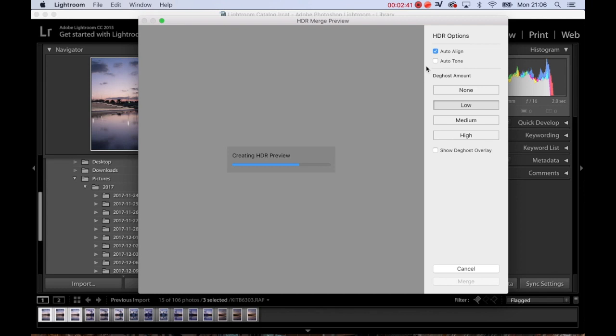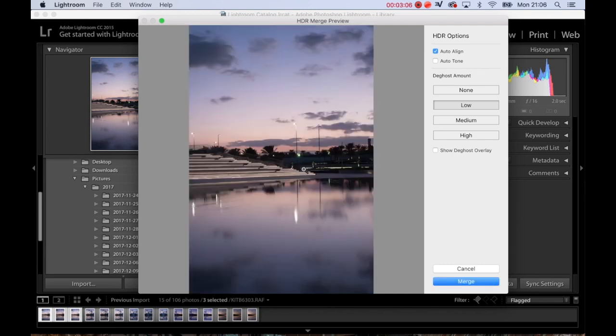You can auto tone if you like, but since we're going to so much effort to create HDRs out of 5 bracketed exposures and then stitch them as a panoramic, why not go 100% and take full control? So this is almost finished, and as you can see, it looks like a normal exposure.